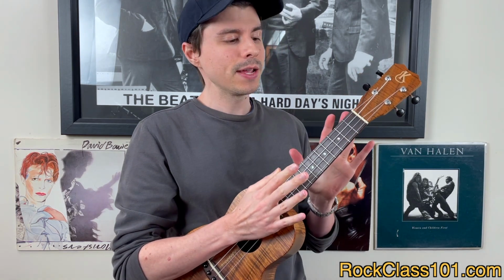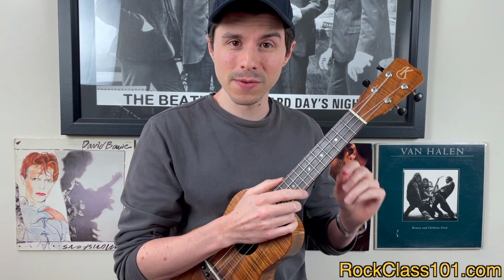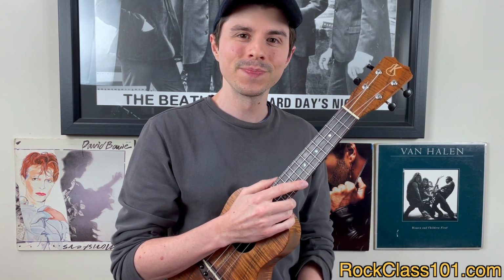Now, I did get a chance to play through Steven's arrangement, and I've got to say that it's going to be best suited for that upper intermediate to budding advanced player level. It is a bit tricky, but he'll take you step by step, bar by bar, teaching you how to play this, and it's really worth the effort. It's an absolutely gorgeous arrangement, so I've got to give props to him for writing a beautiful arrangement of a beautiful tune.